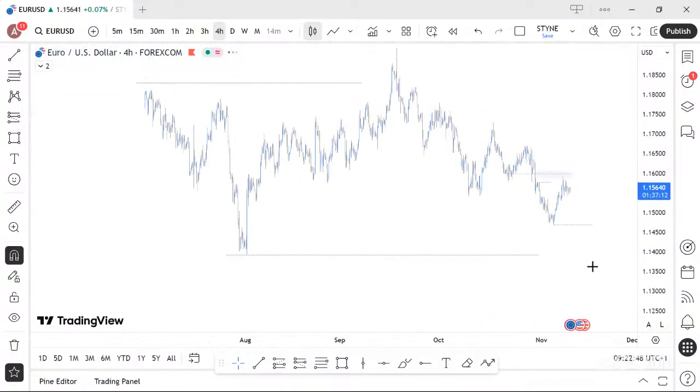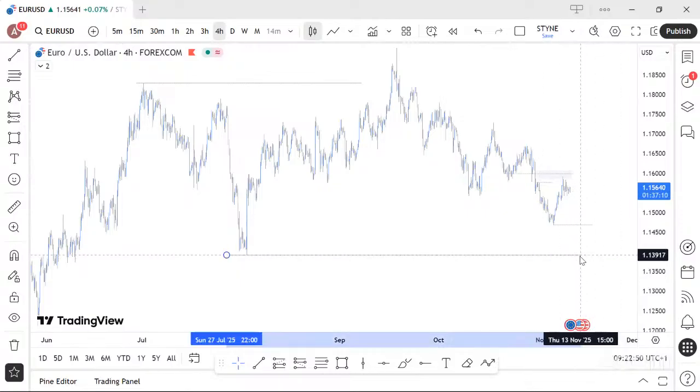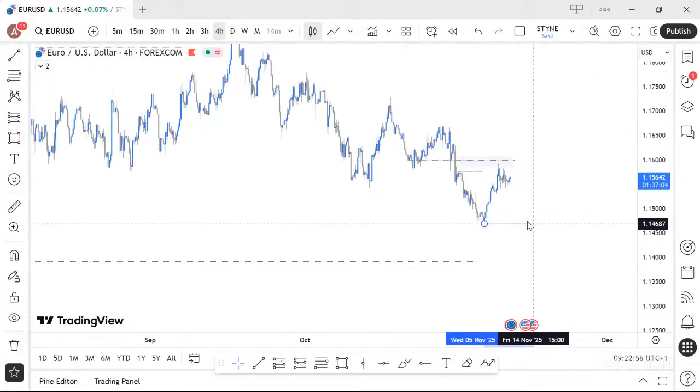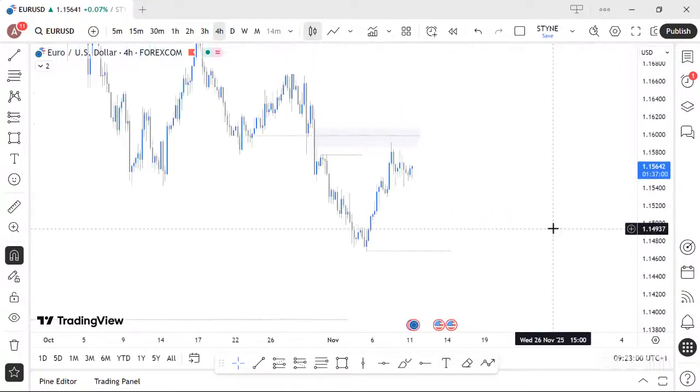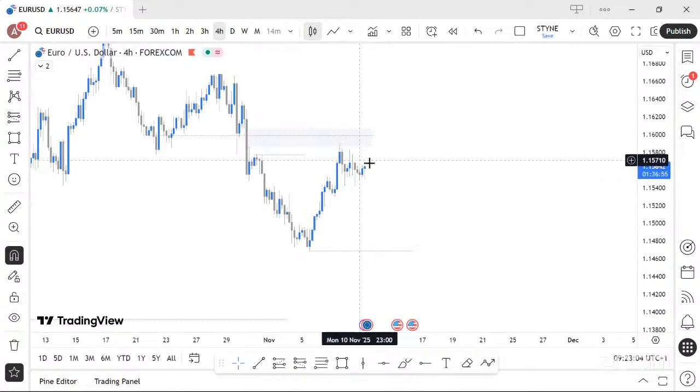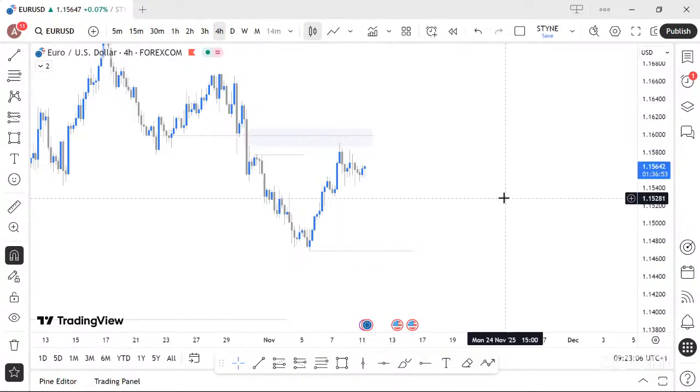Remember that on EU, we still have a place that we want to go to, which is down here, this guy down here. All right. So of course, every now and then we can take something here, that's not bad at all. So please be patient. Be patient for Euro USD for now. Let's get clear information of what he wants to do, and then we're going to play along.